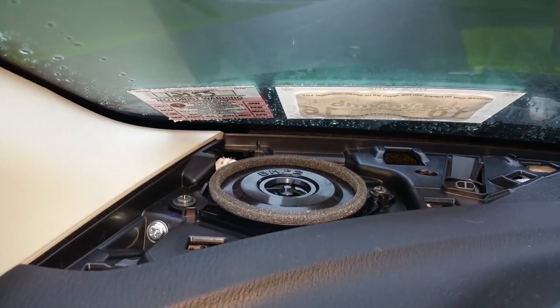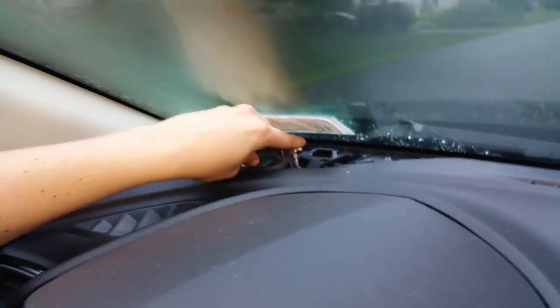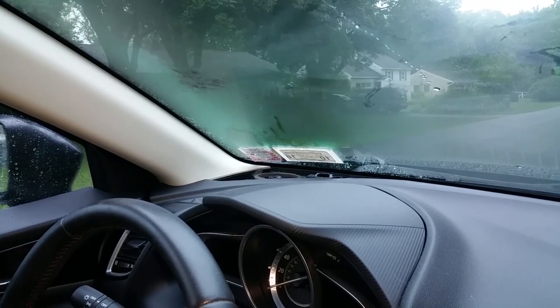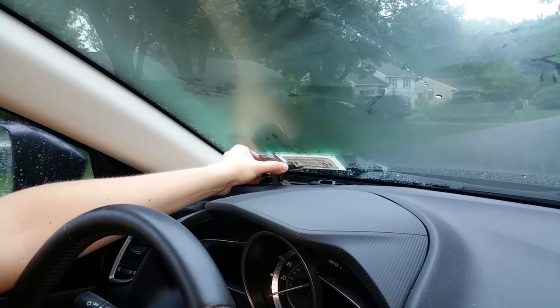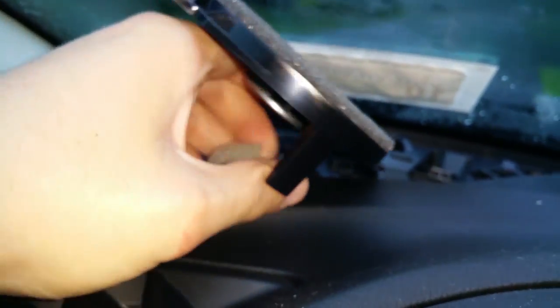And that'll expose your tweeter. Now, we'll take our ratchet tool and we'll simply go in here like this and begin to loosen. Okay, now we have our second screw out and we can simply just remove our tweeter, pull up like that, and then there's a little clip on here, and I'll try to get in here. There's a little clip right there. It's like the factory Mazda tweeter clip. You're just going to have to remove it by pressing down a little tab here.